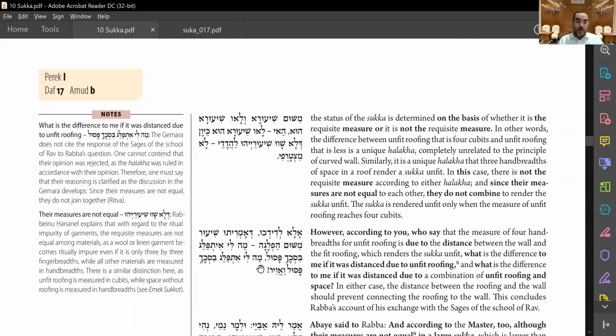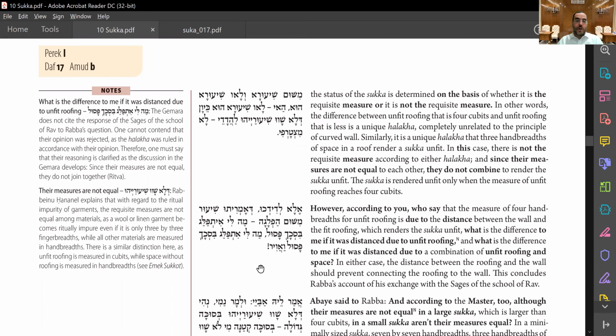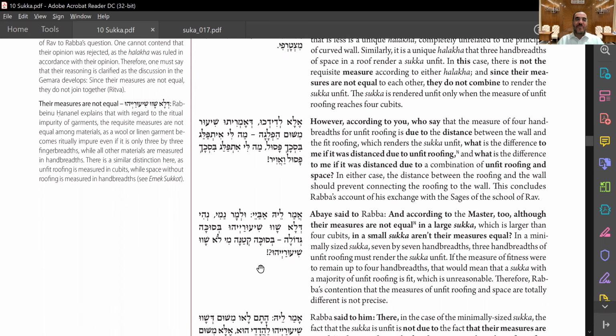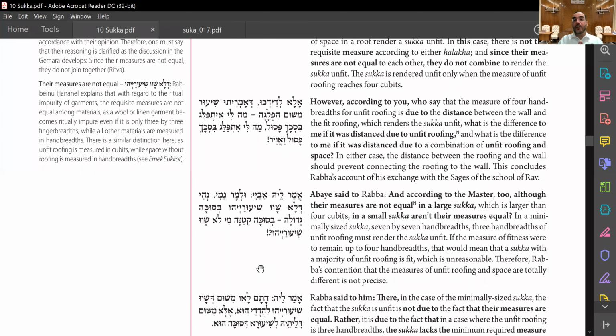The paradox is not okay for you, right? Really, according to you, since they're the same, they should join together. Even when they're adjacent, they should join together. And you shouldn't even say that the first one is pasul. So this points out the paradox, the problem of their opinion, and they don't have an answer. Maybe they do have an answer, but Abba doesn't report an answer for them. And that is the end of Rabba's report of his conversation between himself and the students of Berav.